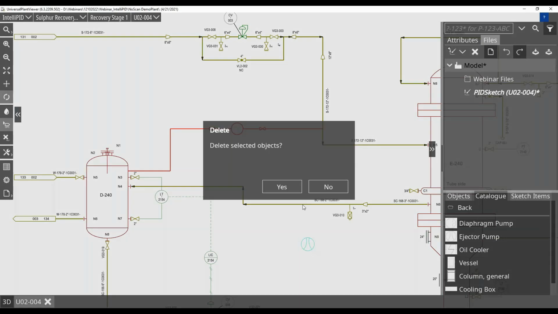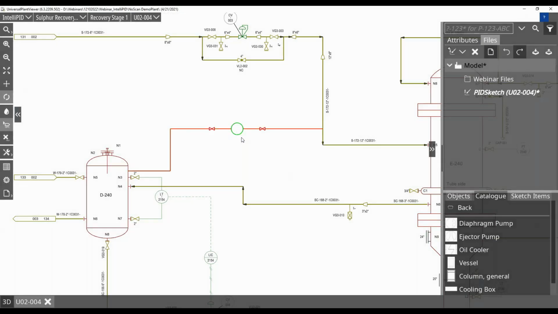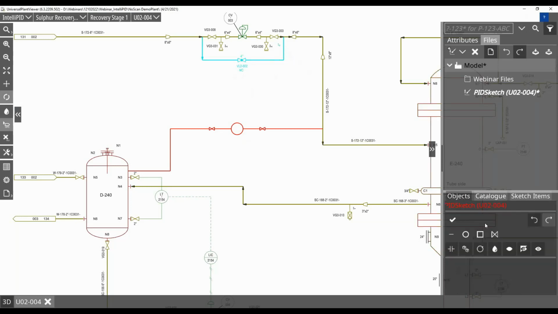So in this case, I decided to only use this circle. And now, if we don't want to see a part of the graphic because it's too crowded or we don't need it in this sketch, we can just select some components and then we can deactivate them with the hide function.